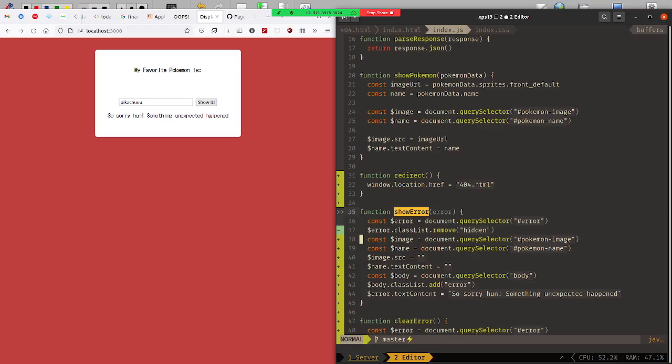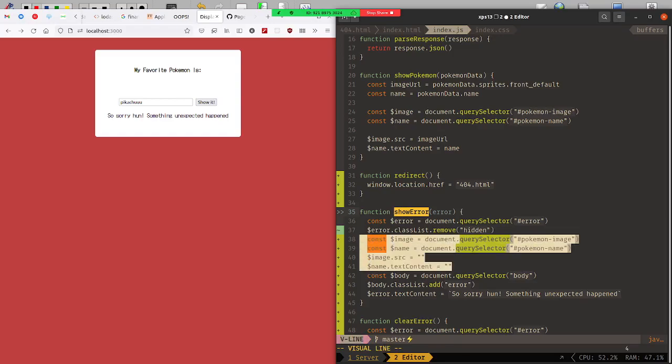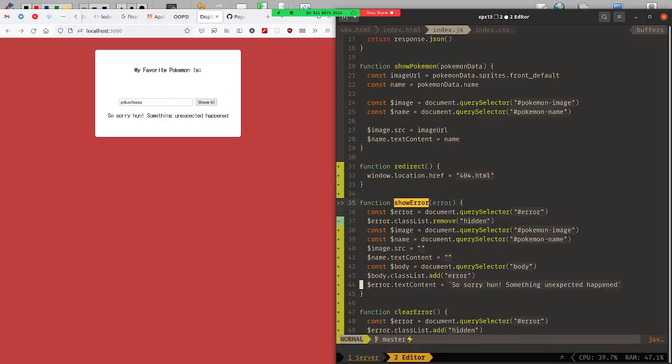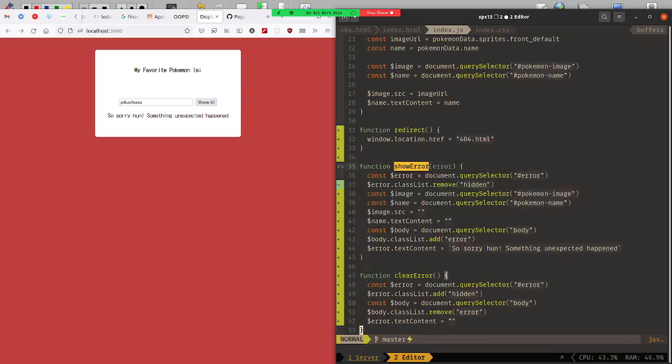And then part of showing an error might be removing other things from the page or resetting those. And then setting these. So pretty much all the magic for this happens there or there. And sometimes you're in situations where you just want to send them somewhere else. For example, they ask for something that just doesn't exist. Maybe you send them to a 404 instead.